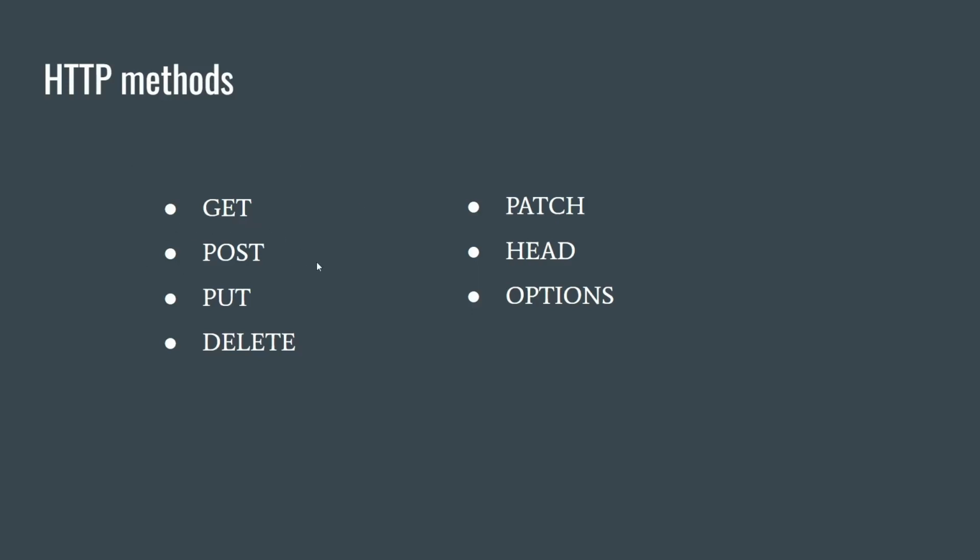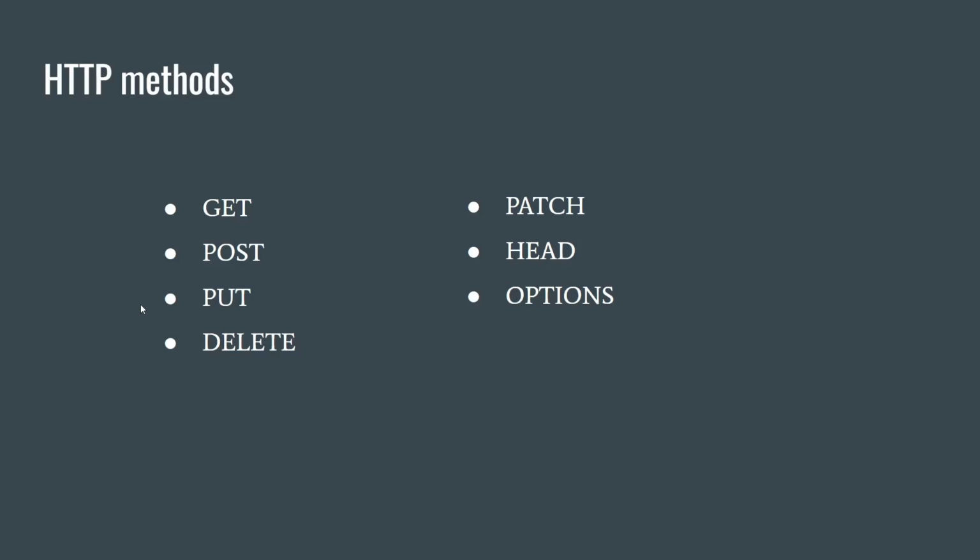Speaking of POST, whenever we are expecting to change data on the server side, we are going to use POST. For example, if we have a website and someone is going to register and fill in some kind of form and submit that form as well, we are going to receive some kind of data, and that data is going to be sent as part of the POST request in the body section. As I mentioned, the POST method is mostly used when we are going to create some kind of entities on the server side. The PUT method is used when we are about to update existing entities on our server side.